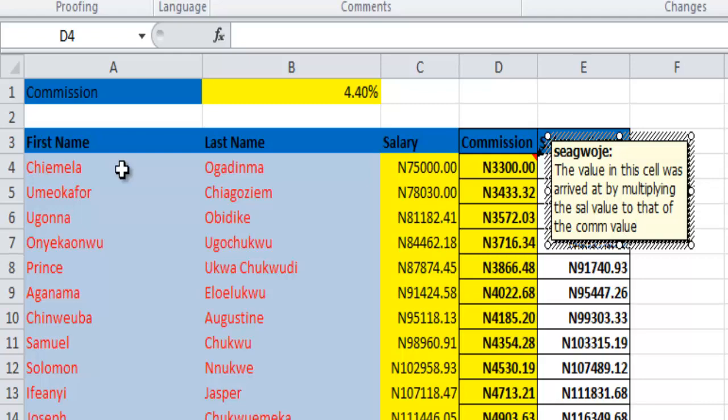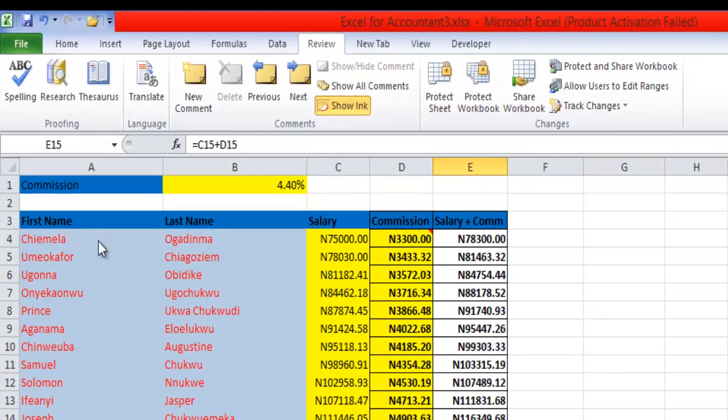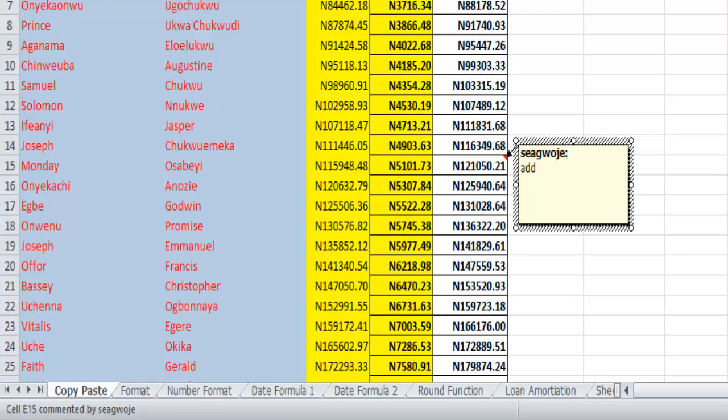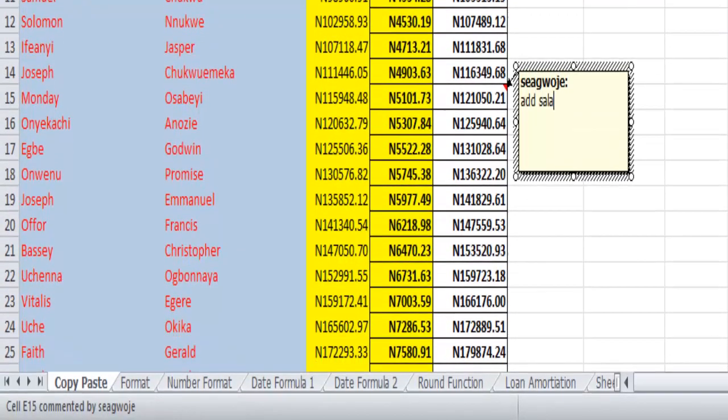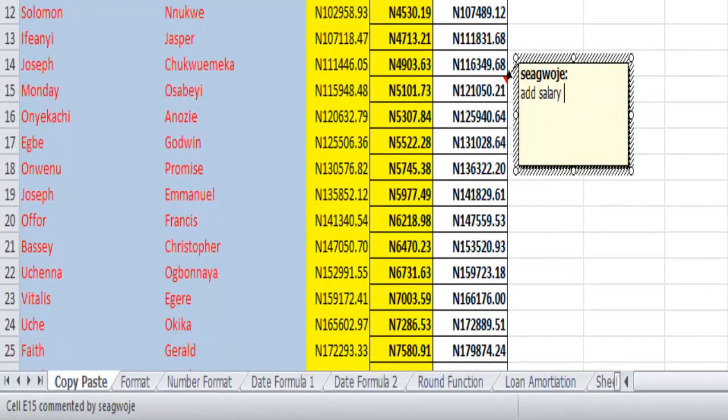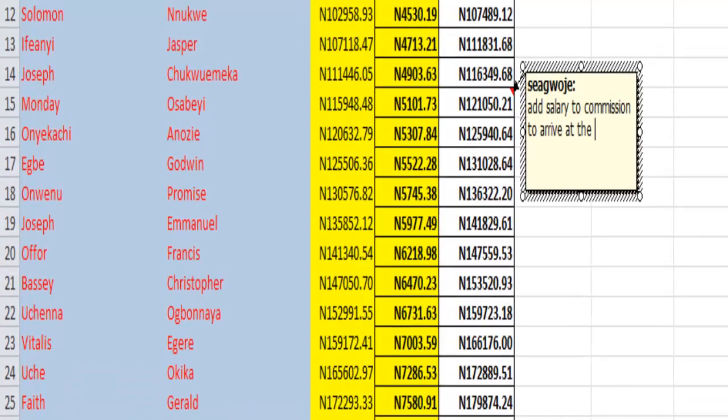Okay, now to add salary plus add salary to commission to arrive at the value.